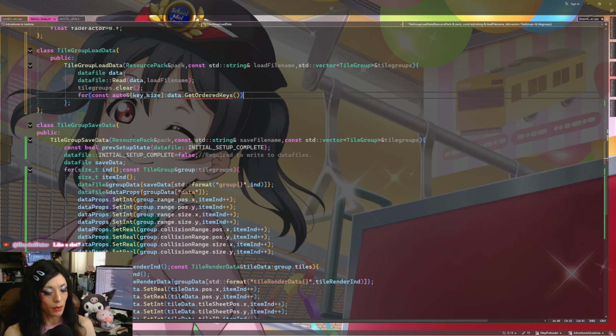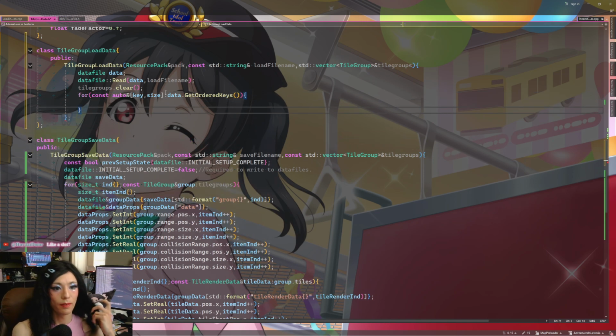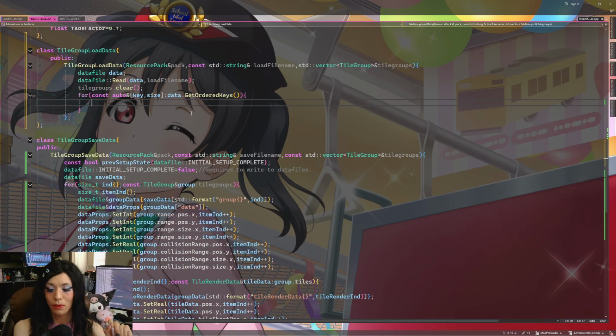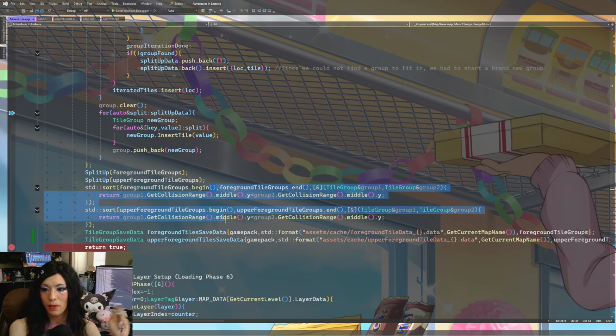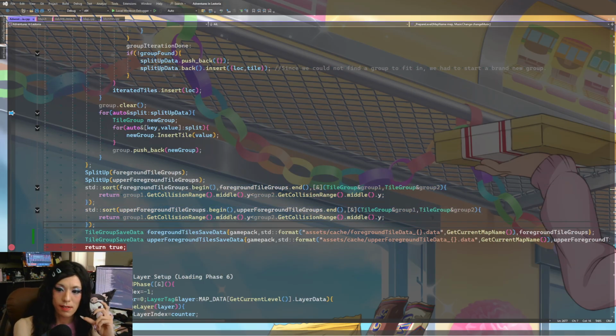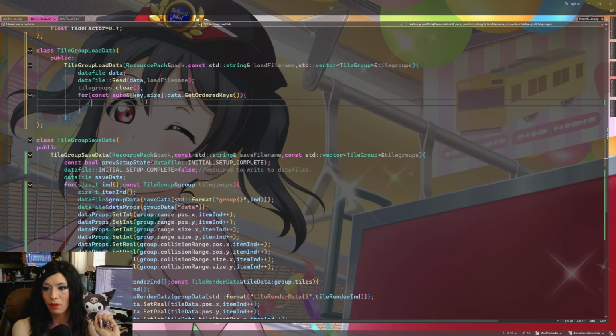If we didn't care about order, then we would use just the regular iterator, but we actually care about order this time because it's a vector and the tile group data was sorted, as we saw down here with these last two std::sort calls. We could do the sort ourselves after we load in the data, but I think we'd rather take the cost of sorting up front because we already pre-sorted it.